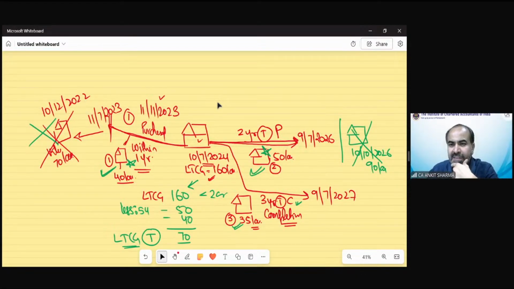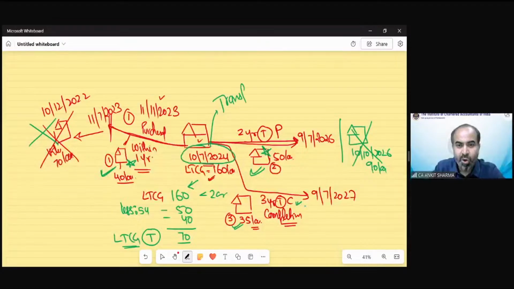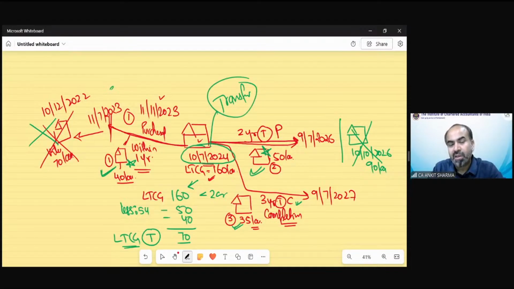Miss B saying, sir, it is 9/7/25, 9/7/26 for purchase. That's 2 years from 11/7/23 and so on. Our transfer year, we are taking 2 year, 3 year, 1 year from the date of transfer, Miss Pooja. Not from the date of this house. Why you are taking from this house? The date would be considered from the date of transfer. The 1 year, the 2 year, the 3 year, all is connected from the date of transfer.